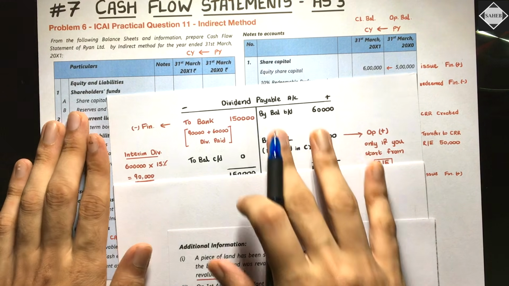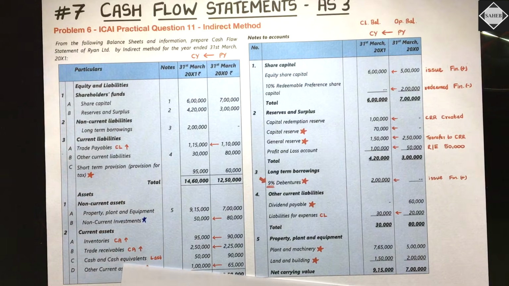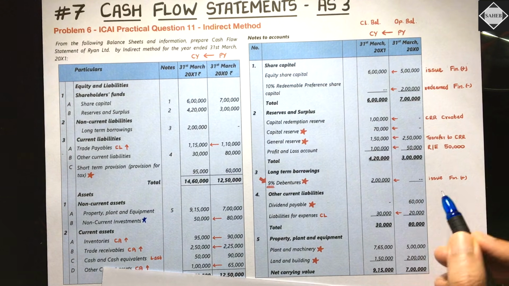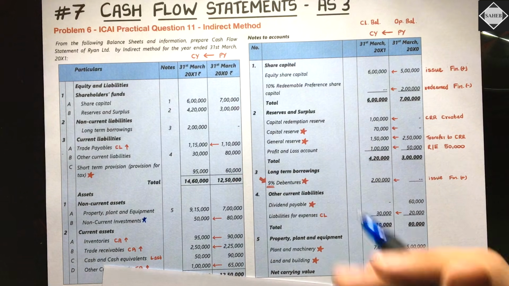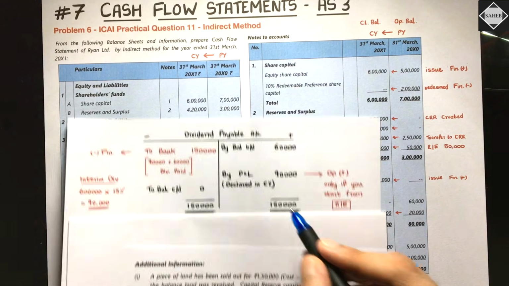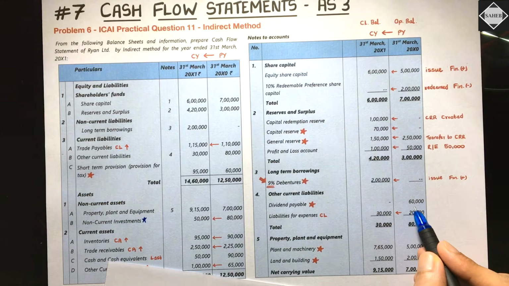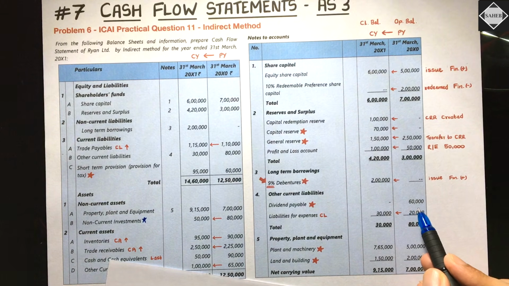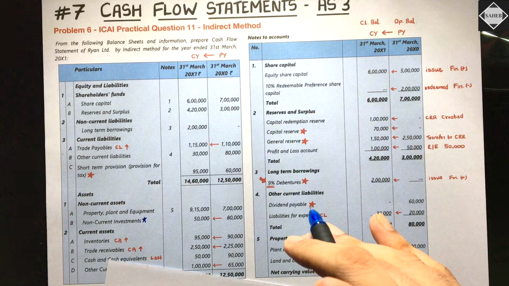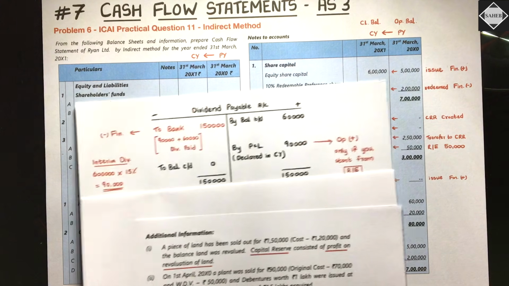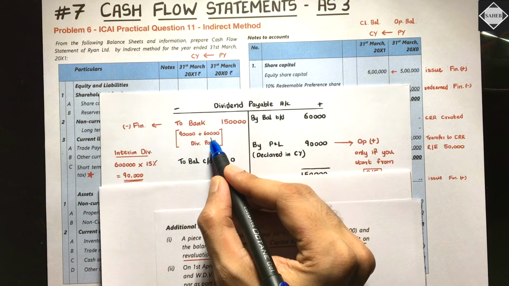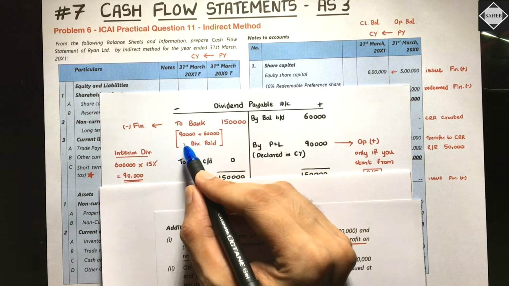Is that clear? And as we discussed in the conceptual video, whenever an opening balance is just given, we assume this is the dividend declared in the previous year, not in the current year. That is why this 60,000 is not coming over here. Dividend has to be paid within 30 days since the declaration, so we can rationally assume this has been paid in the current year only. With this assumption, we take it over here, plus 60,000. This dividend which was declared in the previous year has been paid in the current year. And then 90,000 is the interim dividend.